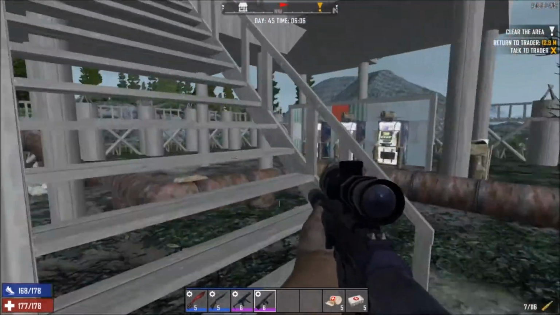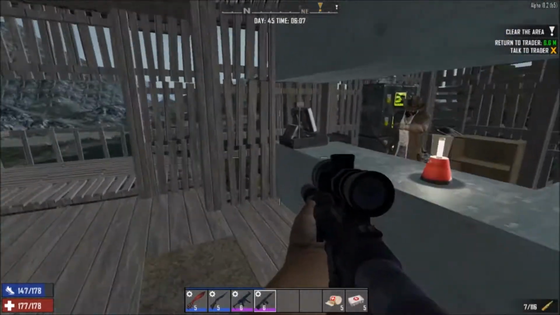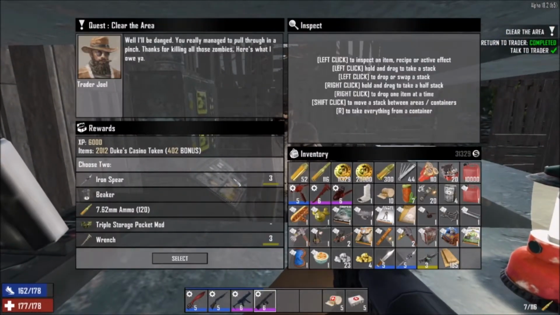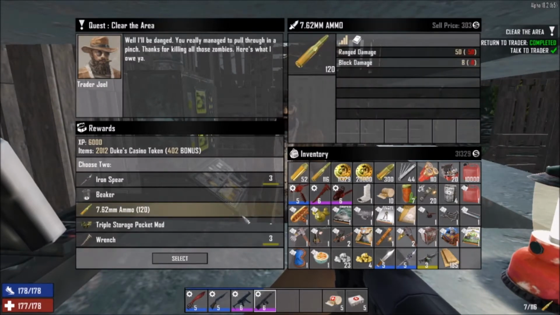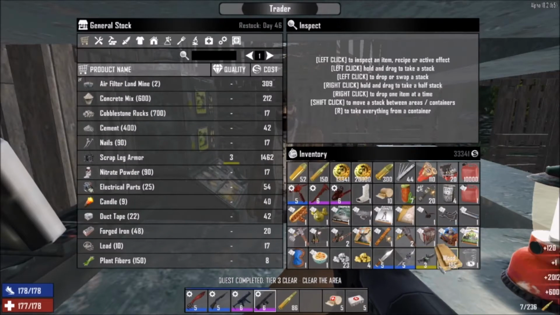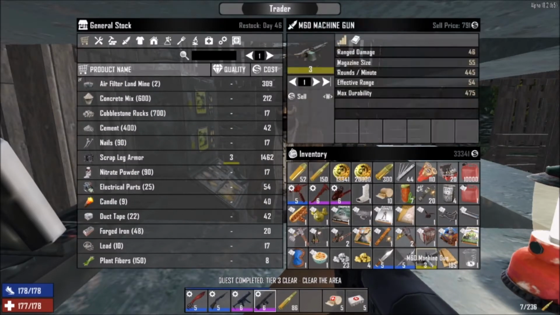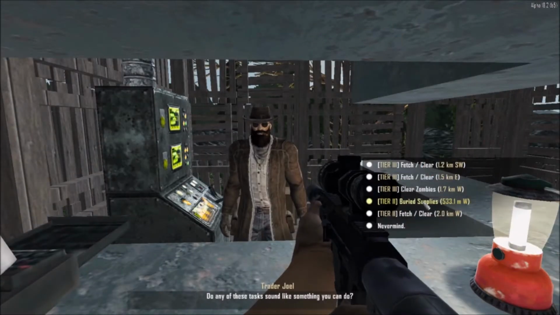Alright. Let's do this. Howdy. You've made my day. And here is your payment. 762 mod. Select that one and the beaker. Done. Okay, let's see his inventory real quick. And sell off what we can. Open buried supplies. Let's do that one first.